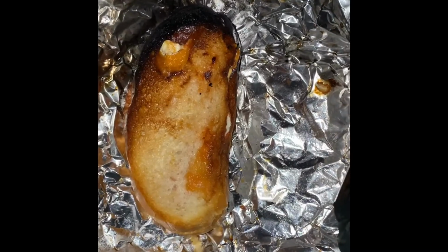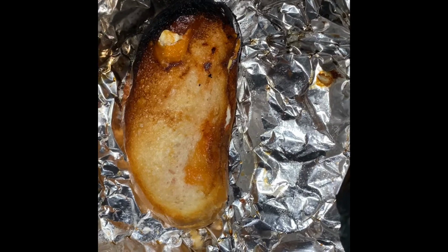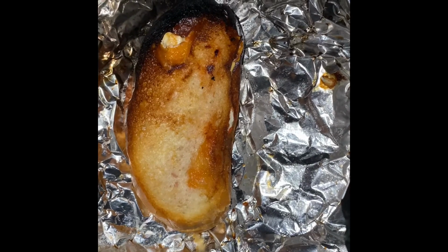So in the end, it came out looking pretty good. So maybe next weekend we'll try a full meal.